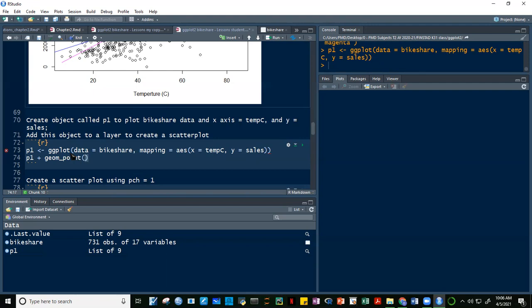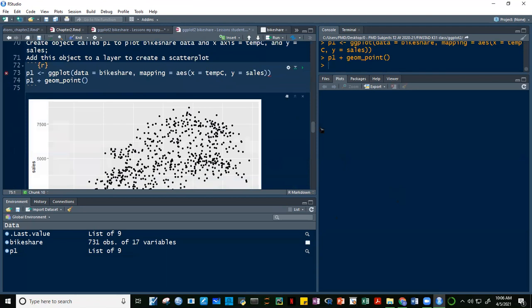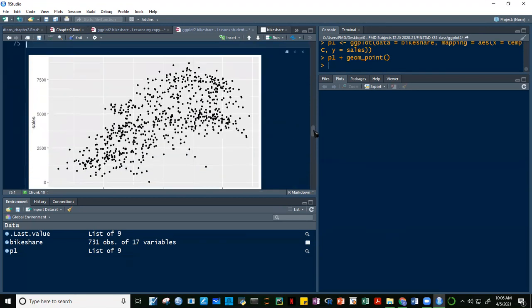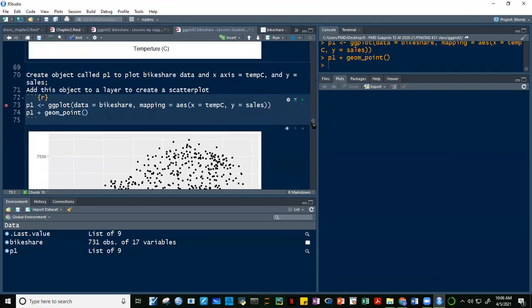Okay. So what will happen if yung p1 natin yung nasa taas, no? What's convenient about this is kung pareho lang naman talaga yung pinanggagalingan natin ng data at saka yung nasa x-axis at y-axis, then it's convenient also to do this. Okay, so that you don't have to keep on repeating yung ggplot2 na to. No? Okay, so let's run this. Ayan. So this is our ggplot for our geom point.